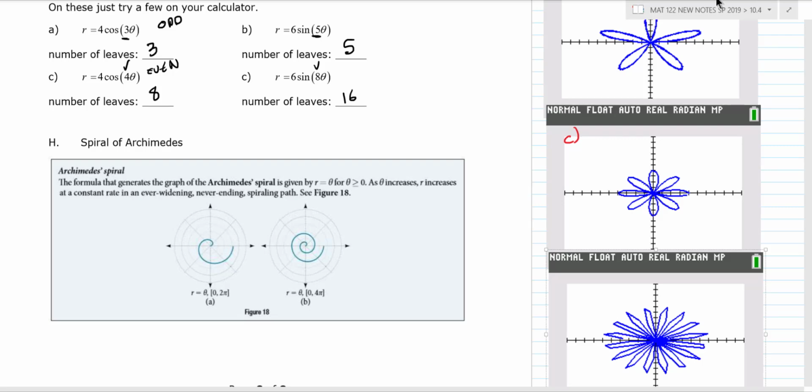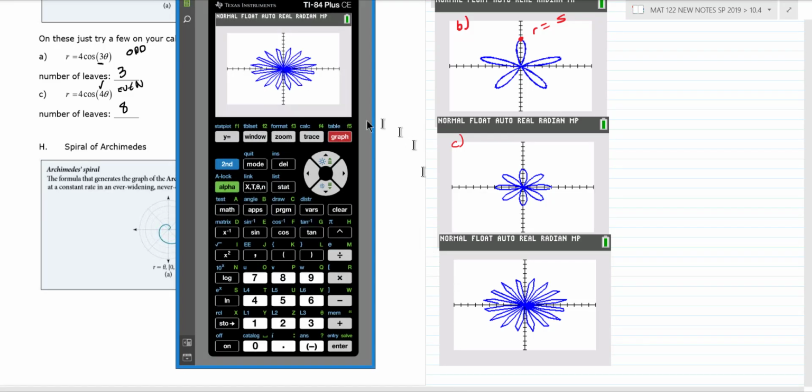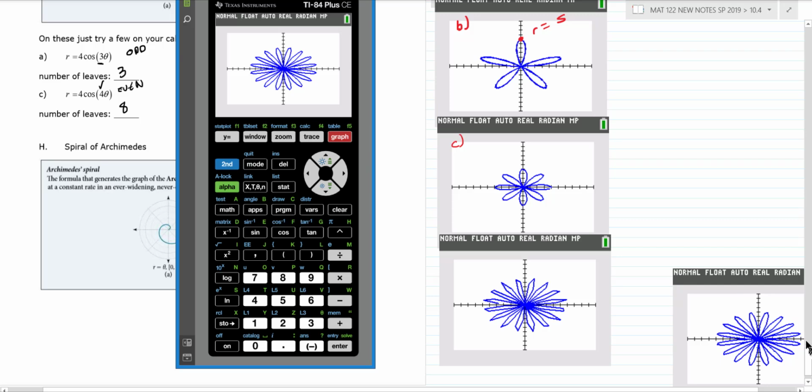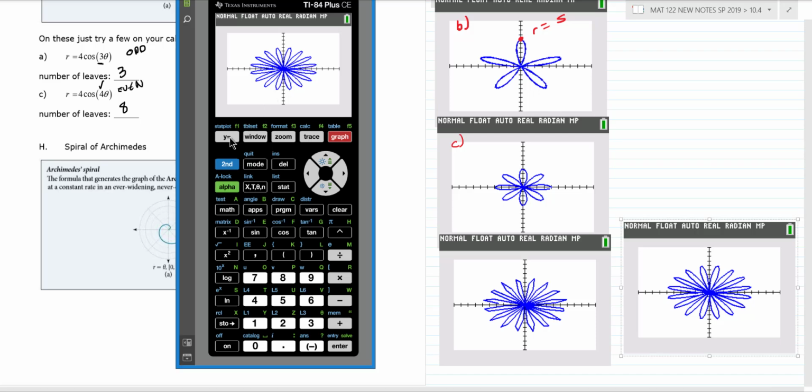All right, so again, I just want you to do those on your calculator. Get a little bit of appreciation for how they go. And I want to show you one other thing on this problem I just did. If I was to make the theta step smaller, like make it 0.05, then it really looks better. This is more the way it looks. The smaller you make that theta step, the more realistic these things look. So that's how that goes, okay?